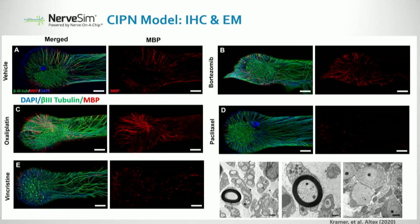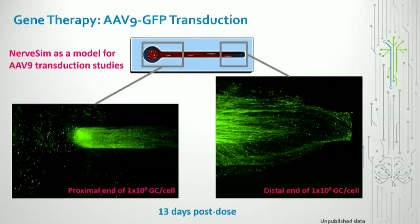Then once we know the kind of binary, are they toxic or not, we can start to dive deeper into mechanisms. Is it, as I mentioned, the neurons that are being affected? Is it the axons? Is it demyelinating, or is it more general axonal degeneration? This is also really important in terms of some of the disease modeling implications. For instance, Charcot-Marie-Tooth, which is a genetic peripheral neuropathy where there are two general phenotypes. One is more axonal and one is demyelinating. This is something that we're looking more deeply into now.